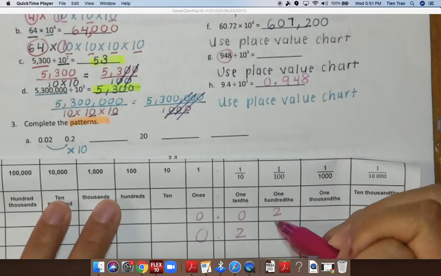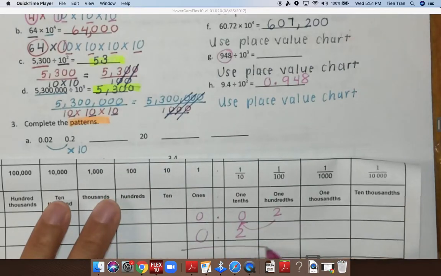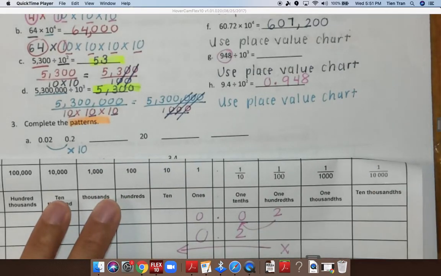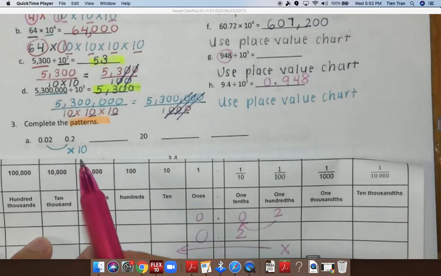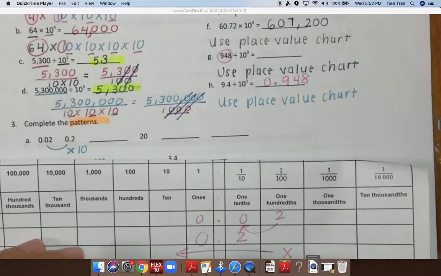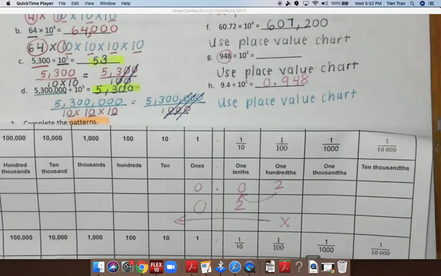Now, if you notice, the 2 moved over one time. And remember, when we move over once, that means that you are multiplying times 10. Because your number is going this way, that means you're multiplying. Your number is getting larger. Even if you're in the decimal area, your number is getting larger. So I'm multiplying times. And if I move once, that means that I only have 1 zero. So I'm multiplying times 10. So that's what I'm going to do for the rest of the numbers. I'm going to multiply times 10 again.